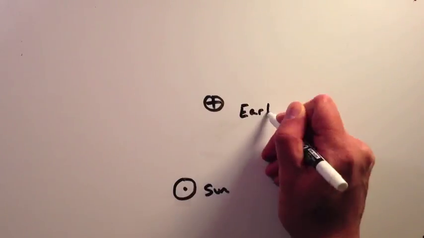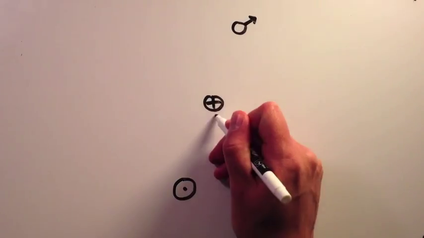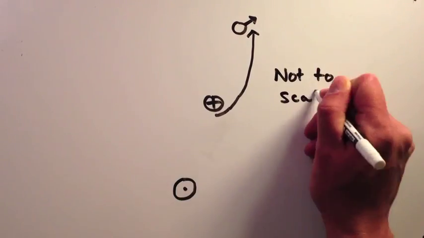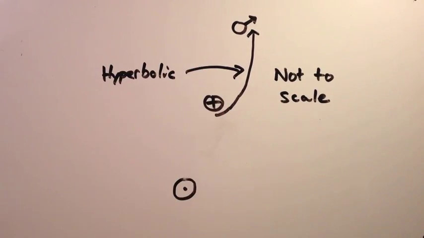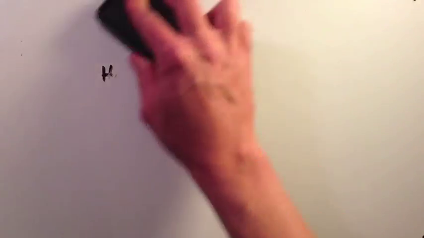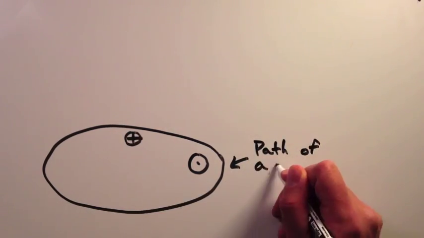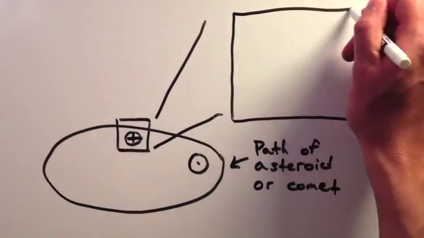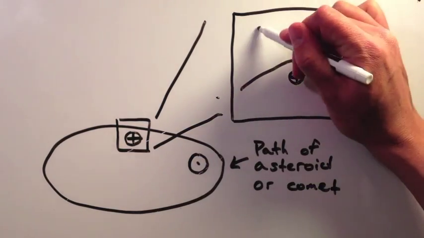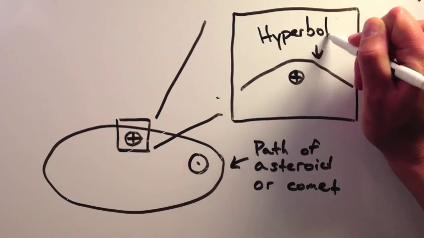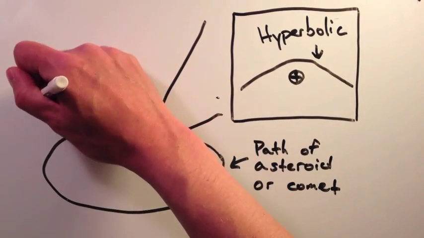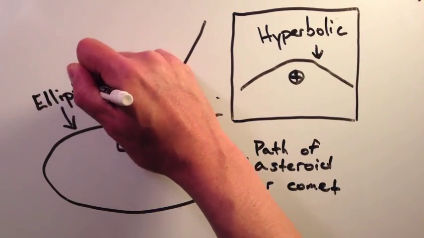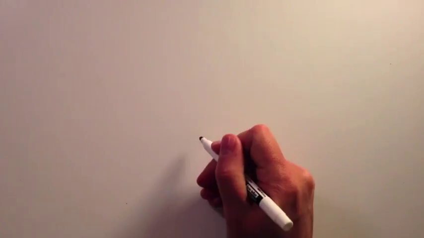You'll see this type of orbit if you're looking at interplanetary missions. Comets and asteroids that pass near the Earth fall in this category as well, as long as you're looking at it from the perspective of the Earth. Comets and asteroids are actually in elliptical orbits about the Sun. If the object happens to pass near the Earth, then it will get perturbed by the Earth and you'll see a knee in their orbit. From the perspective of the Earth, it's in a hyperbolic orbit. However, from the perspective of the Sun, it's still in an elliptical orbit.